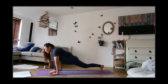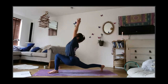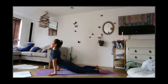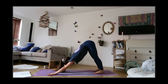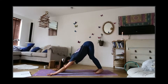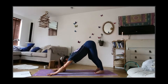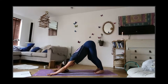Okay, sinking that hip low, push into the heel, strong thigh on that right leg, keep it low, push into the heel, lift the hands, bring the hands down, step the foot back and lower down. Inhaling, upward facing, exhaling, and down. Okay, staying here for 5 breaths. Walking the heels up. Letting the head hang down.